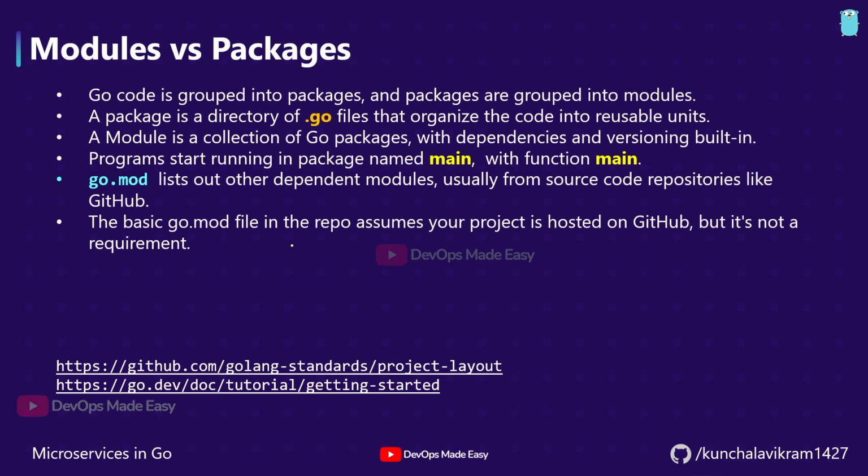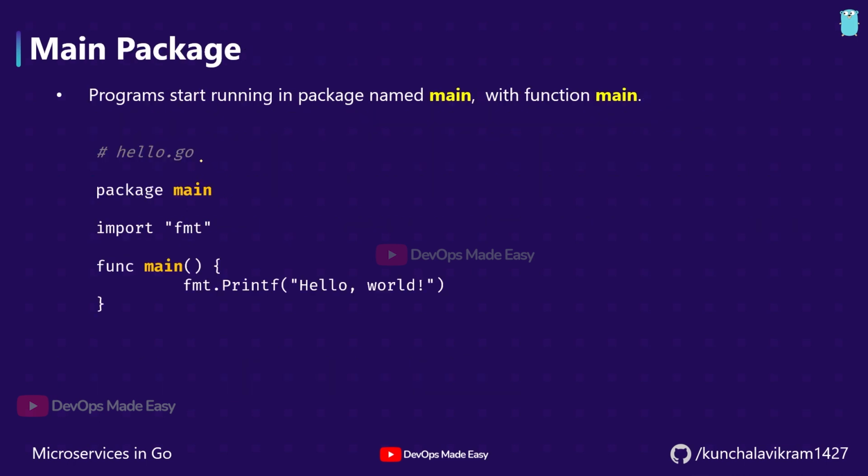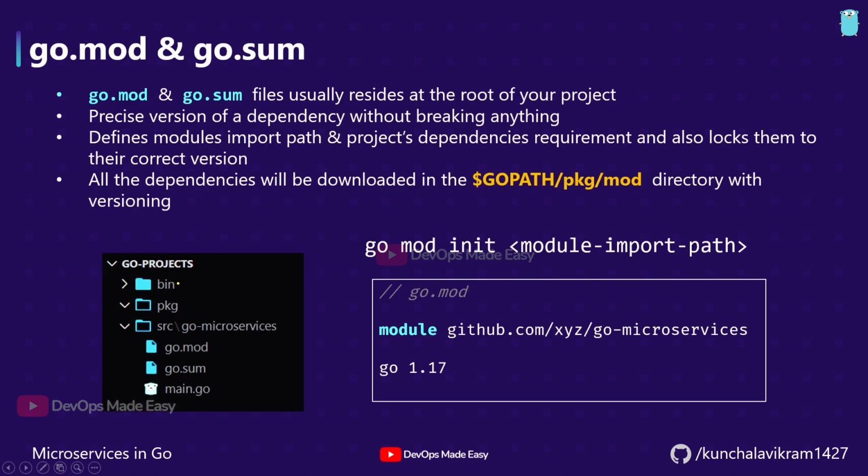Now when we talked about the Go packages, we said that the program execution starts from the package known as main. Let's say that I have a file known as hello.go, and this is inside a package known as main. That means your program execution starts from this very file, so package main, and we'll also have function main. This is the starting point of your complete Go application.